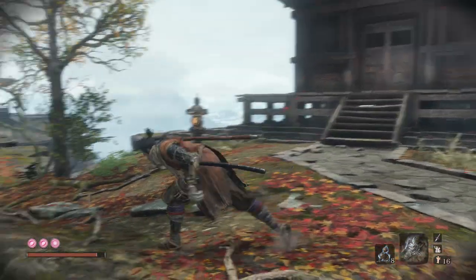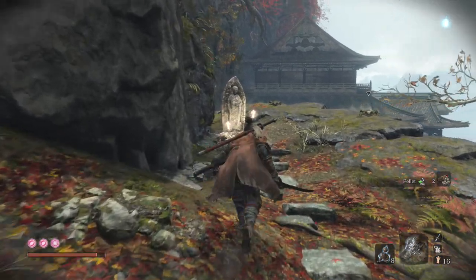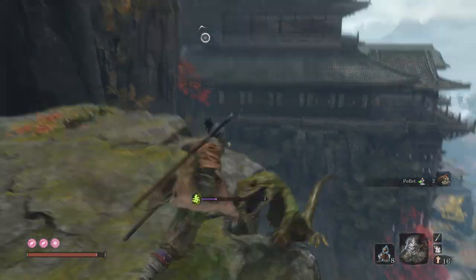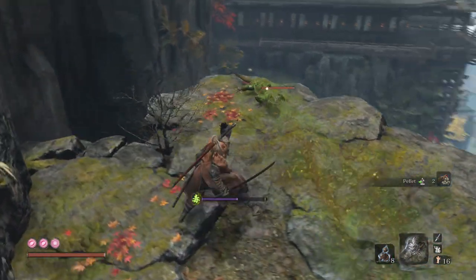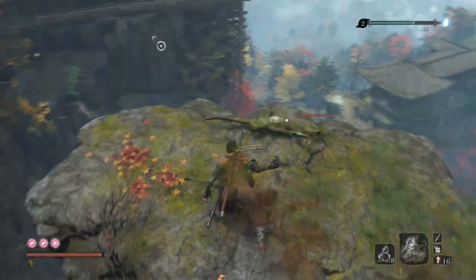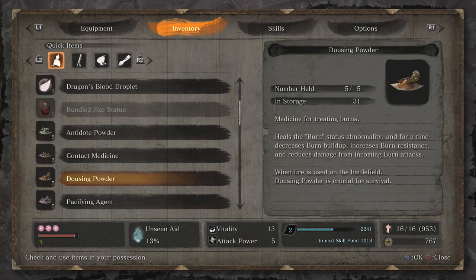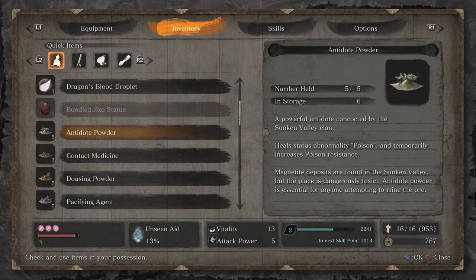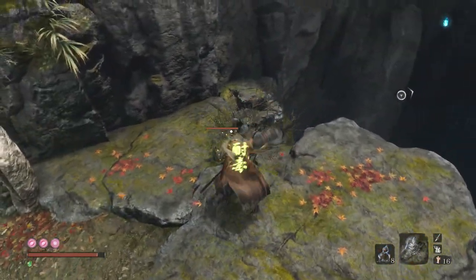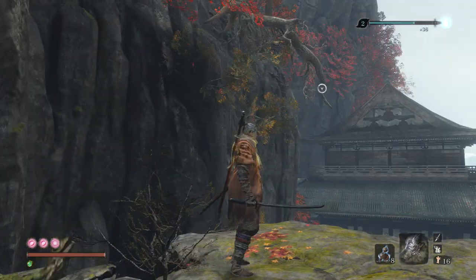We just got a little temple area here. Yes, refill my health for free. And stop poisoning me, you son of a bitch. Couldn't get out of it. Okay. How many of these do I have? Only six. I'm starting to go through them. Bitches.